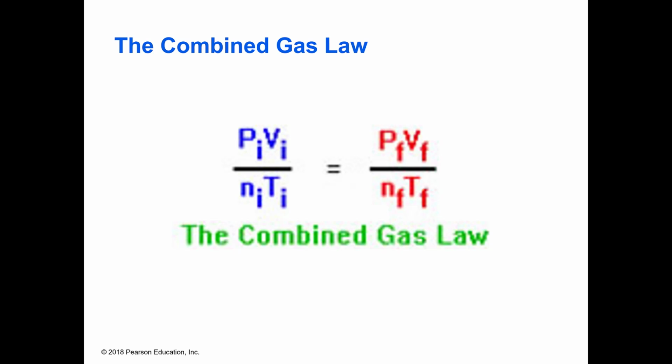The combined gas law, since we've talked about pressure, volume, temperature, and number of moles, I just want to show you that with all these relationships, I can combine them all into what we call the combined gas law. And so P1V1 over N1T1 equals P2V2 over N2T2. And I had a professor way back when I first started who taught me that pigs vomit over nasty troughs, and that's how I remember this formula to this day.